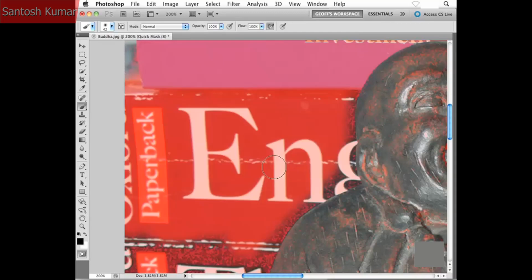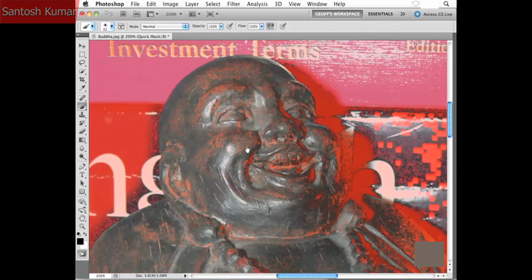I'm going to go back into the quick mask mode just by tapping the Q key on my keyboard. And now I'll switch and start painting with white, which will subtract from the red ruby lith, thus adding to the selection. Does that make sense? So painting with white is going to remove the red overlay, the red ruby lith, and add to my selection. So, for example, I'm going to try doing the Buddha's face here, and you can see there's some red in there.